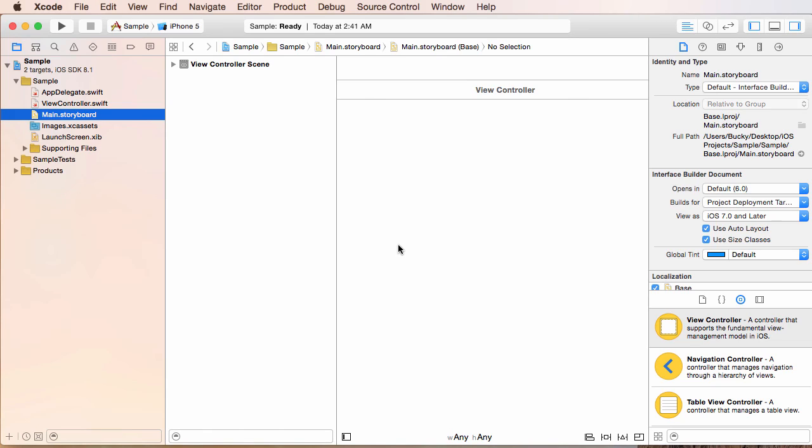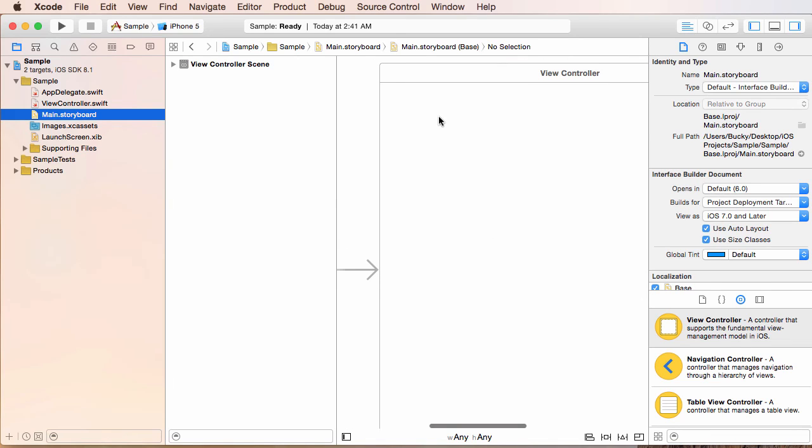And in the next video, I want to start talking to you guys about this interface builder in a little more detail, because right now we have a blank app and it is the most boring app that I've ever seen in my entire life. So in the next tutorial, we're going to drop some items on here and spice it up a little bit, and I'll show you guys how to lay everything out and start making our app look a little bit cooler. But for now, thank you guys for watching, and I'll see you guys next time.